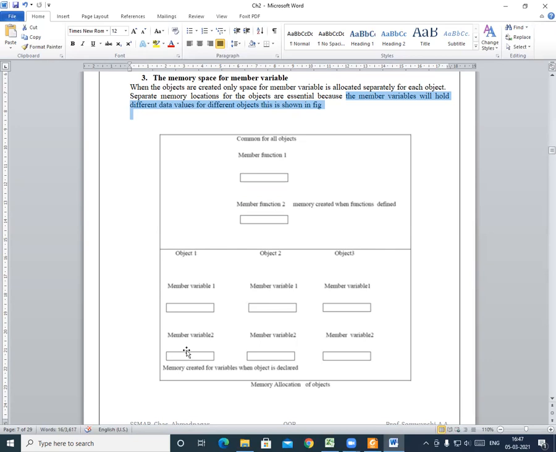In a similar way, member variable 2 of each object gets separate memory. That means for variables, separate memory is allocated, but for the member functions, common memory space is allocated.